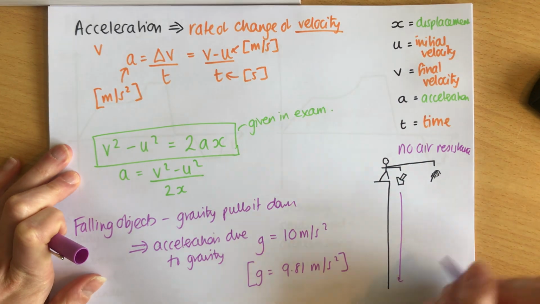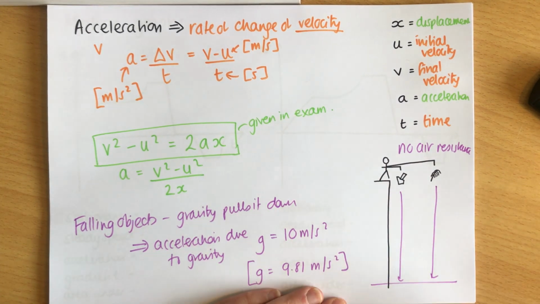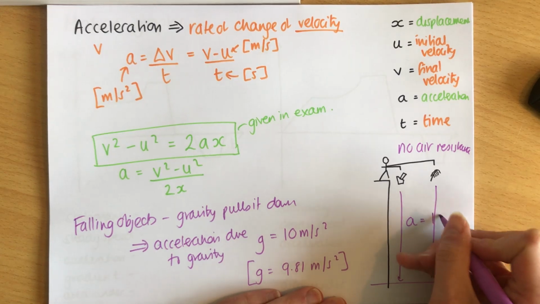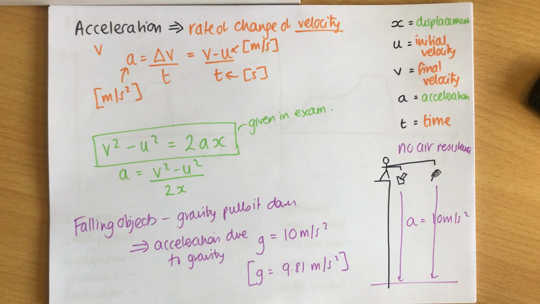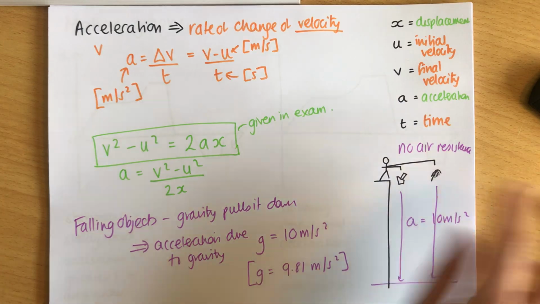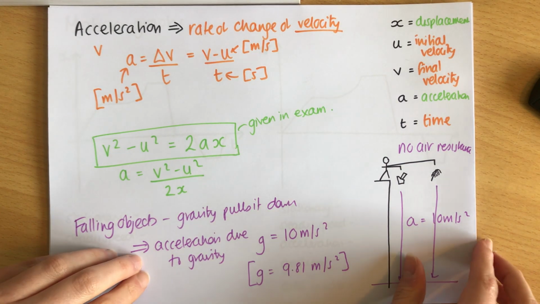If there was no air resistance, then they would both fall at the same rate and they'd hit the floor at the same time, and their acceleration would be 10 meters per second squared. So after 1 second, they'd be traveling at 10 meters per second, after 2 seconds at 20 meters per second, after 3 seconds, 30 meters per second, and so on. We can see this actually happen on the moon. Many astronauts have had a go just to show people that it's possible, and you can see that it does actually work. But on Earth, you can't get rid of all the air, and therefore you would actually see that the hammer would hit first. But when we're doing mechanics at GCSE and A level, we pretty much always ignore air resistance. So you can do that there.